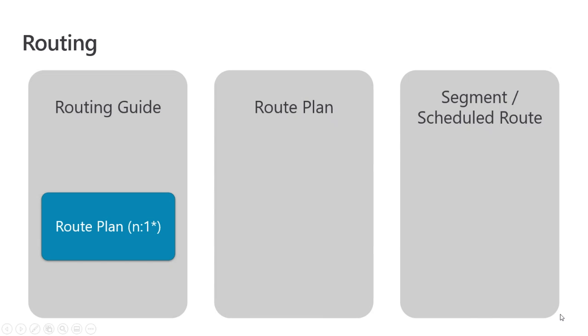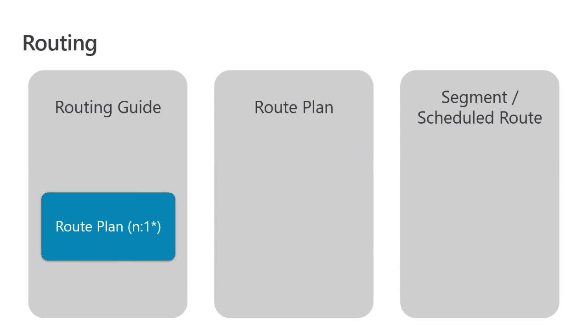So let's talk about the similar concept and relationships for routing. So with routing, a few less levels to our pyramid here, but we are still going to start here on the far left with our routing guide. That's the first form that is evaluated. And the routing guide has a many-to-one potentially relationship with our routing plan. And I say potentially, and you see my asterisk there. And the asterisk is for if our routing plan is tied to a route schedule.